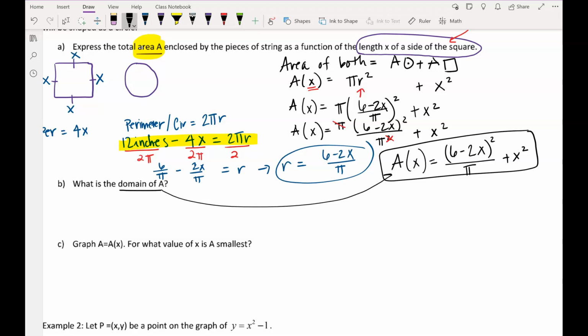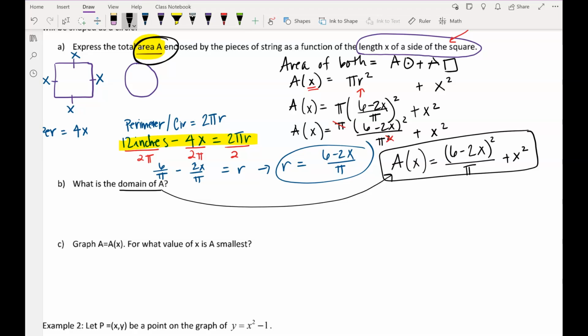They're talking about this A. Remember, anytime that you are reading a question, make sure you know what each variable represents. So it said, okay, you have an equation. Now tell me what the domain is. Would you guys agree? The domain means what input, what X has to be.